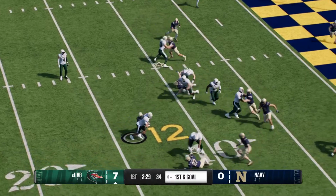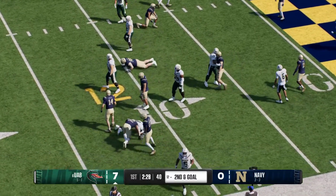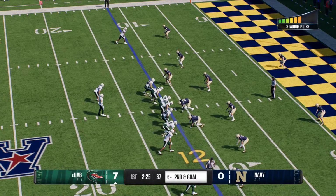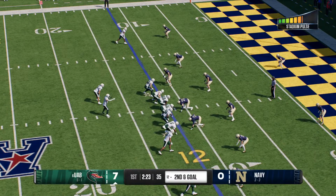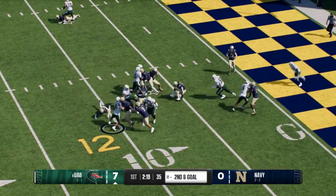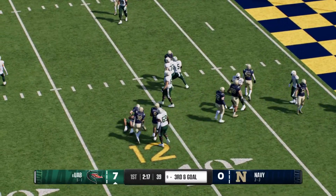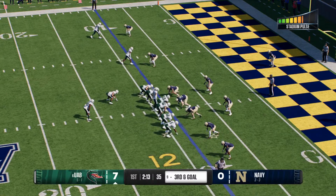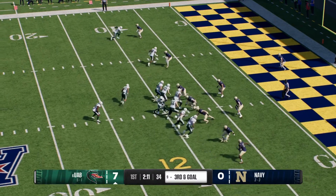A first down run in the red zone. He's knocked down in the backfield. He'll lose a couple. Defense rolls up deep in its own end on that last play. Now a 2nd and long coming. The run up the middle here, looking for a path to the end zone. Keeps those legs churning for 3 yards. He's down at the 9. They've gotten pushed back, but it's still 3rd and goal.